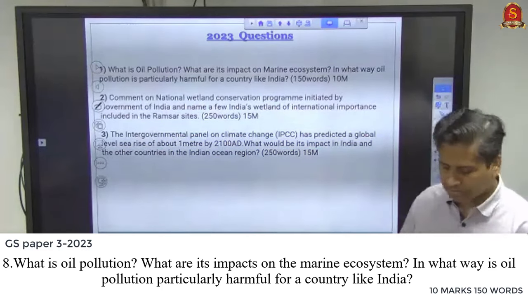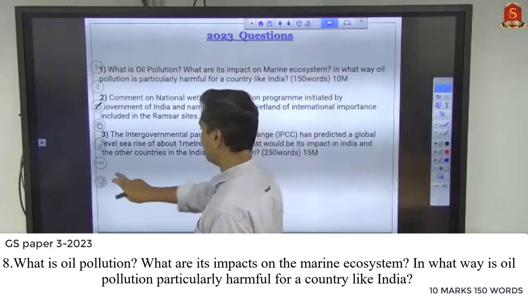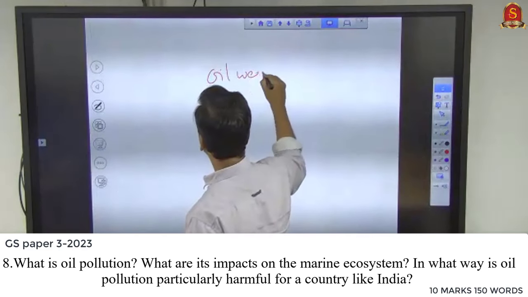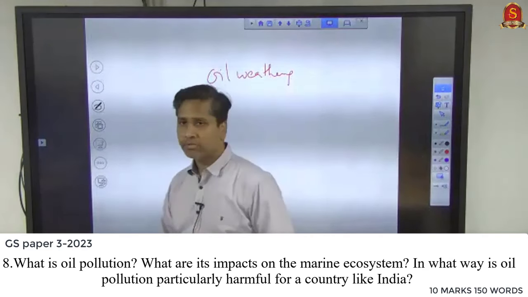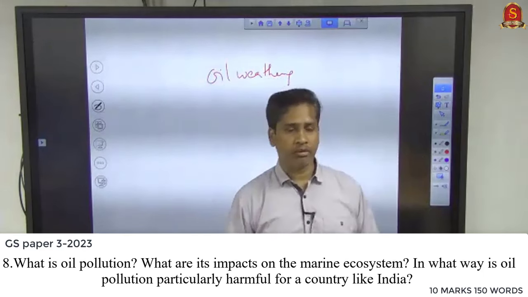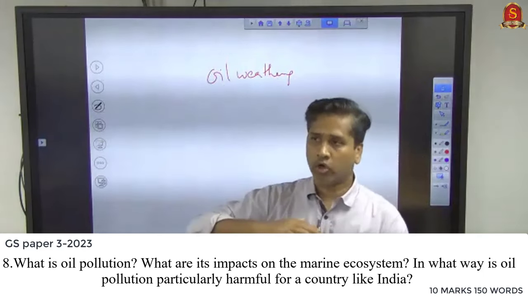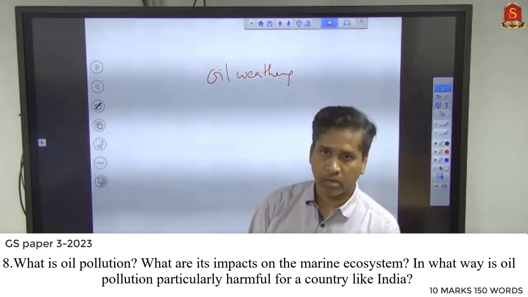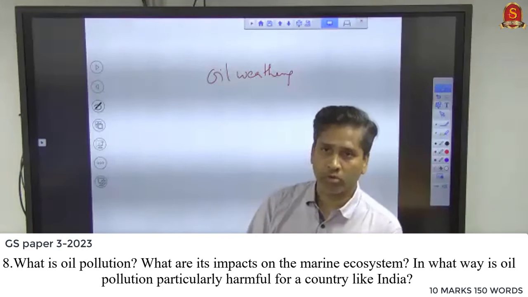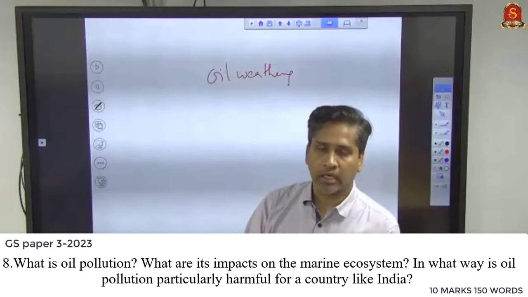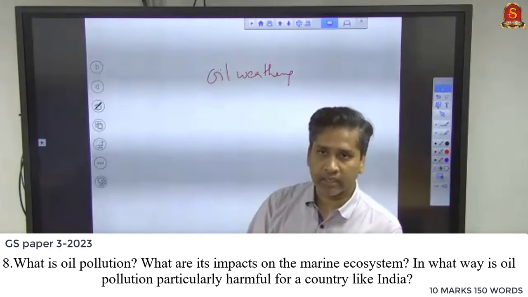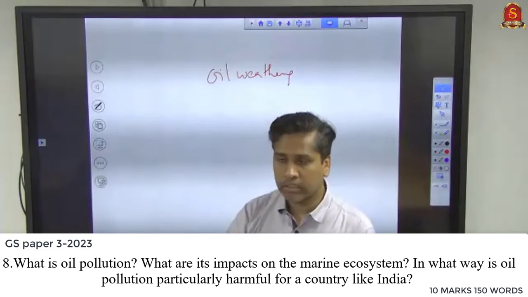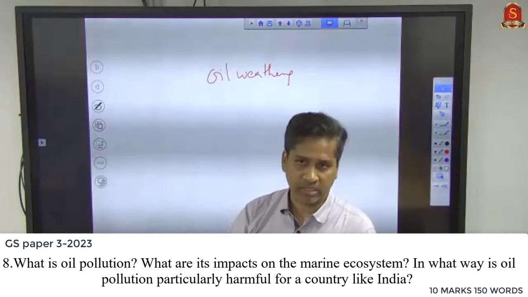So the first and foremost impact, I can say, is oil weathering. See, when an oil spill happens in a marine, especially the marine ecosystem, the oil will obey the Pascal law of transmissibility. It will travel for a long distance. By that way, it will soak, it will form like a foam. Normally, we call it oil weathering. That will block your sunlight. That will also reduce your oxygen intake. And at the same time, that will also make the water dark underneath. So by that way, the ecosystem is affected.